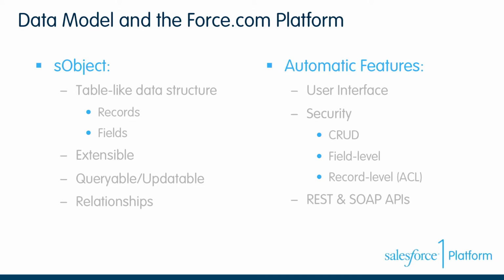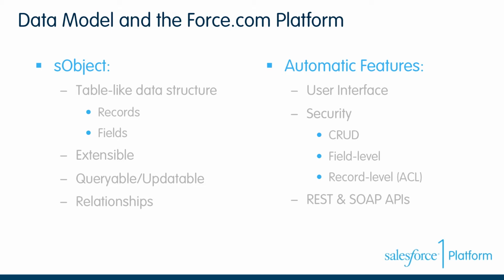So it works as a database. It's queryable. You can express queries, and you can also update that data, of course. And you can create, and we'll look into this in much more detail, relationships between the objects, which allows you to define things like master detail relationships. Classic ones would be things like accounts and contacts. You have a master account and then multiple detail contacts hanging off that account.